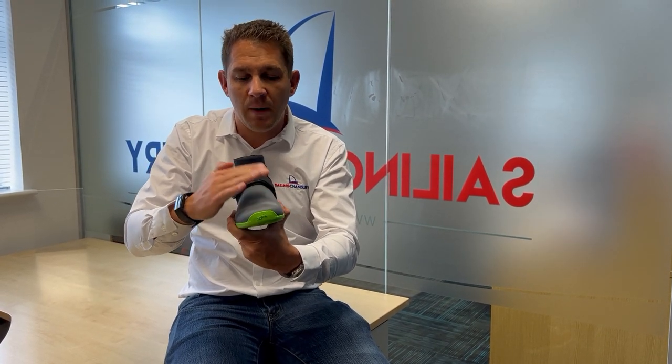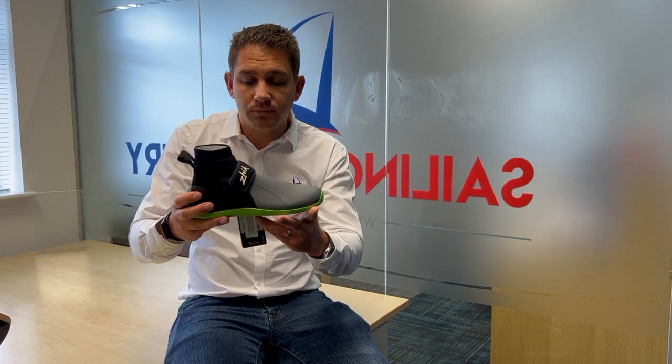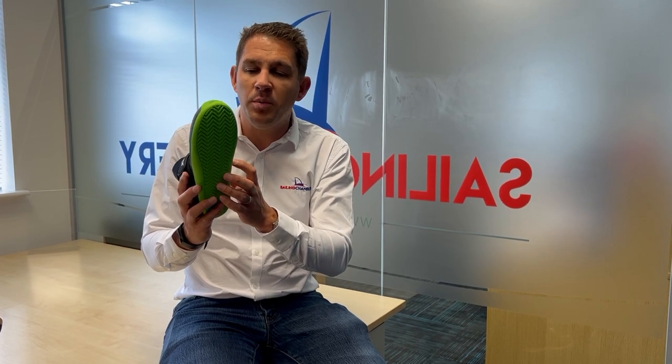You've got protection on the front here, so if you are hiking this is a really good boot for you — if you're rubbing against a toe strap it's going to be long lasting. You've got the Zyke grip pattern, which is really good. Upgraded from the previous models, excellent grip. Zyke seem to be able to make their grip better and better with each evolution of their boot. I like this one compared to the old one — not as much grit and dirt gets stuck in them as you're walking around a muddy boat park, for example.